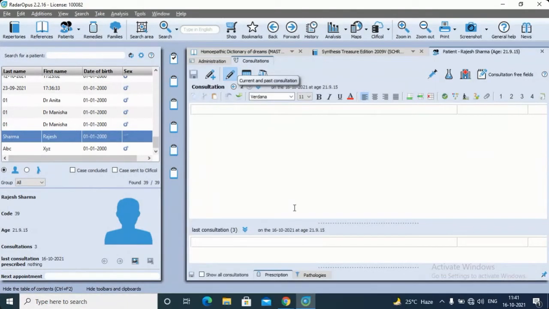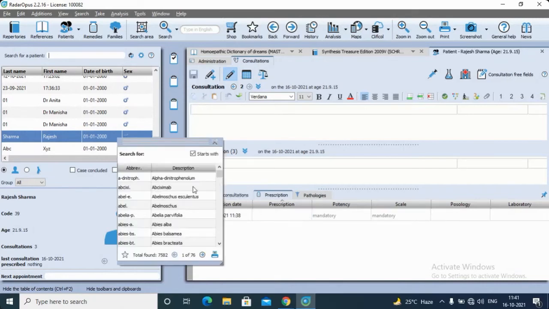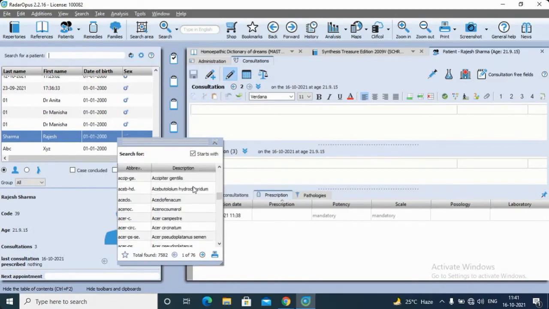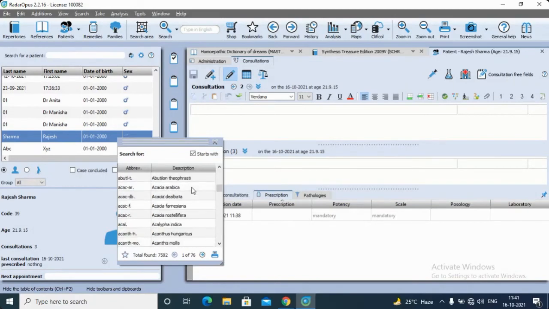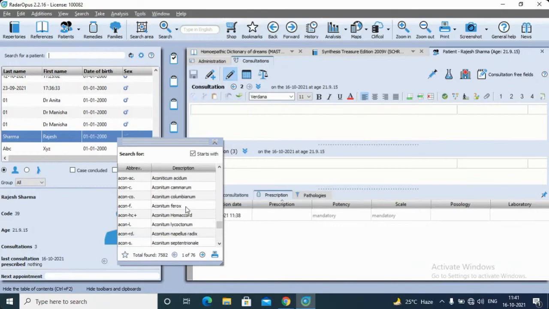So like if I want to add in prescription of my patient, I can click on this, go to prescription, and it would show me the group of remedies, or I can directly type it as well. So like if I want to go to Aconite, I'll just double click on Aconite.